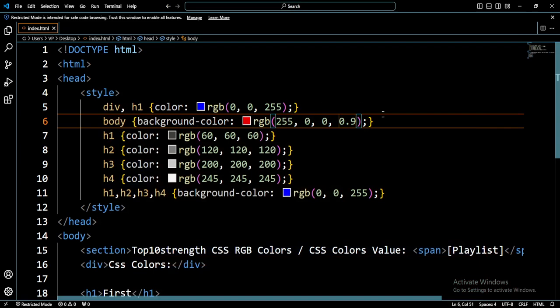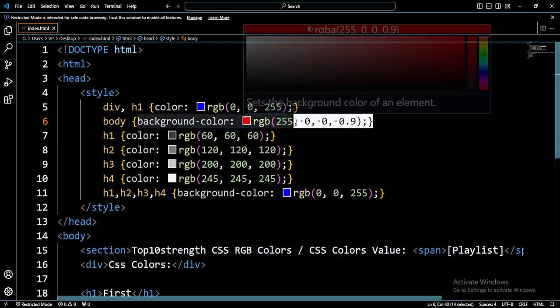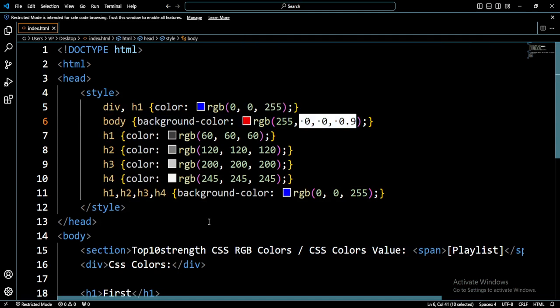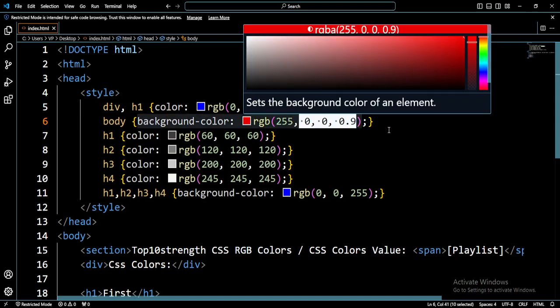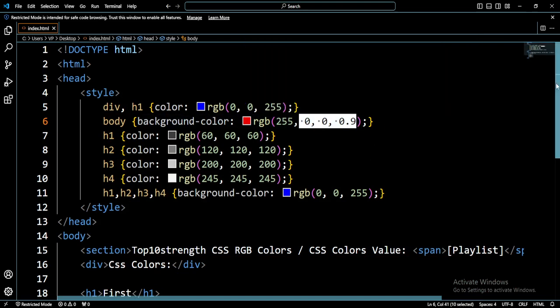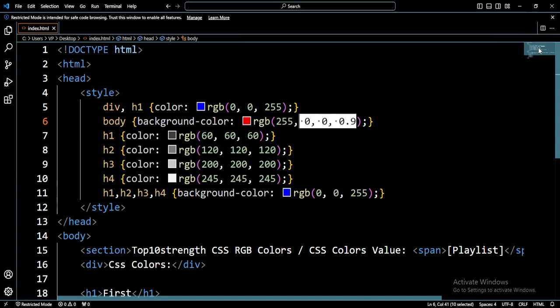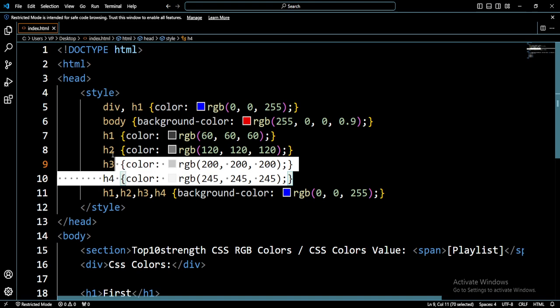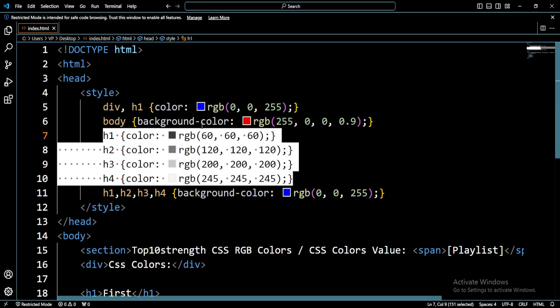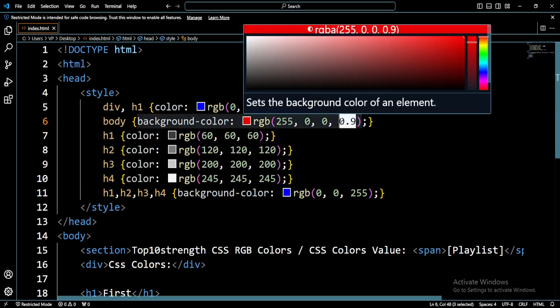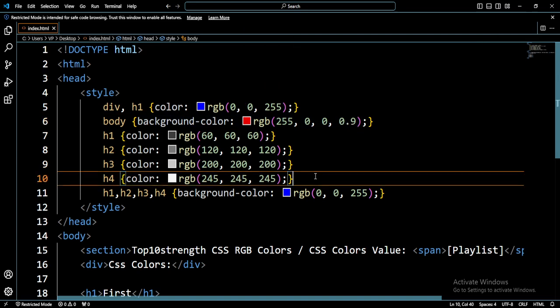One thing I would just advise you is that this alpha channel is the same thing that we did in our previous tutorial, where we discussed the shades of gray, where we increased something like this with the same color. That is the same thing we are doing with this alpha. So the one that suits you, you can just try it.